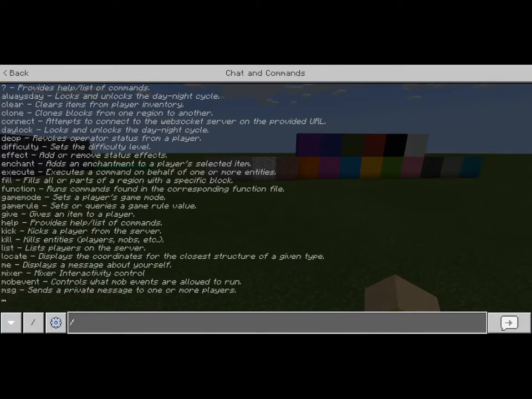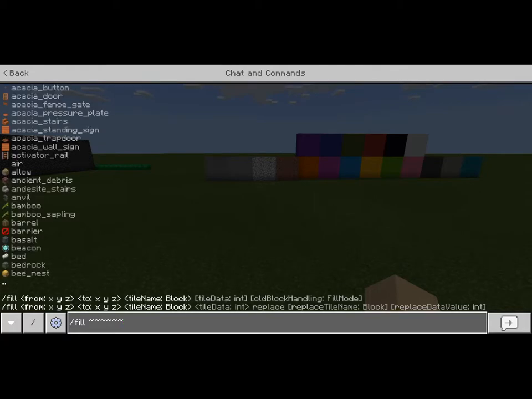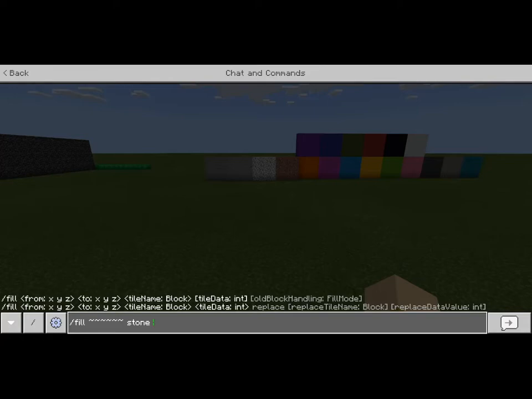So, what you do in chat, you get your two coordinates. I'm just gonna be using my position or the hyperbole, I believe they're called. I'll be doing research after this to figure out what they are called. But anyways, after you get that and you get what kind of block you want, then you're gonna see tile data or data values, as I like to call them.